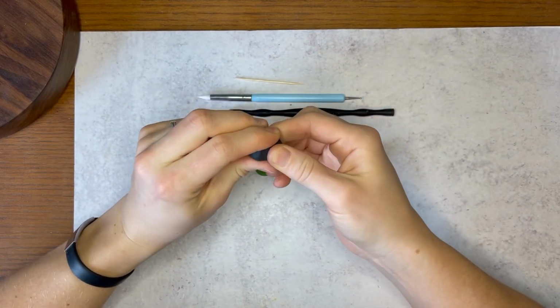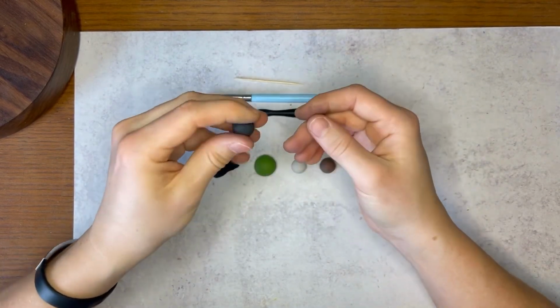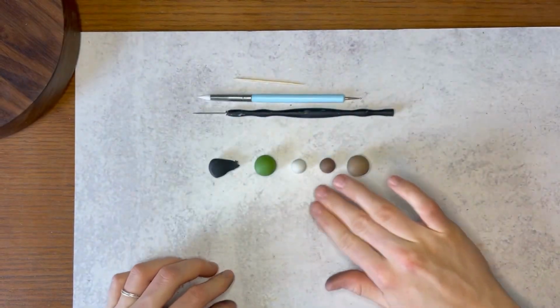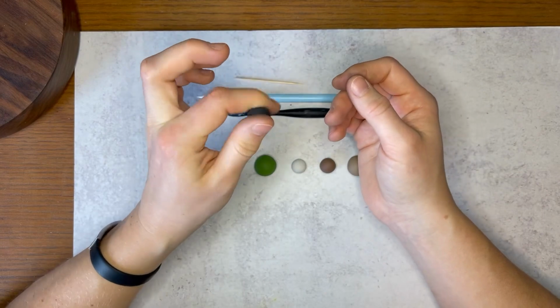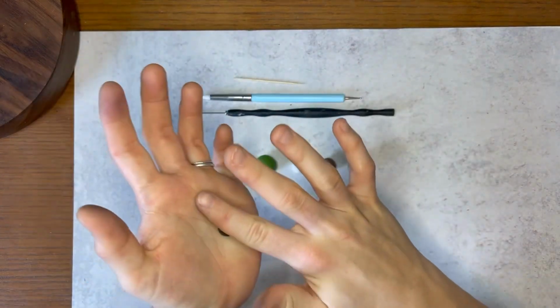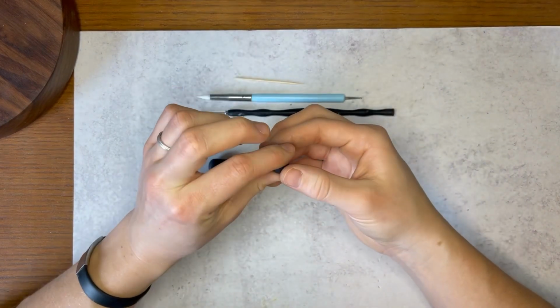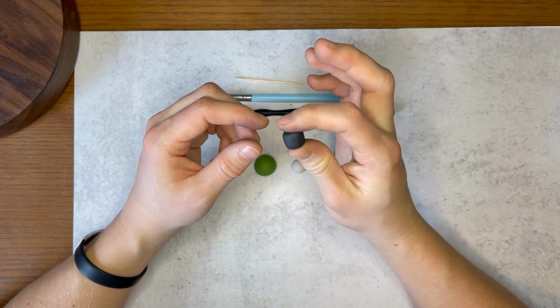Start by making the pot. Take about half as much clay as you want your full cactus to be and warm it up. You can roll it into a ball between your fingers, on your palm, or on your work surface. Once you have a ball, roll it slightly back and forth. Now to make a 3D cactus, we will tap the edges, top and bottom, so that we have a nice little cylinder or column.